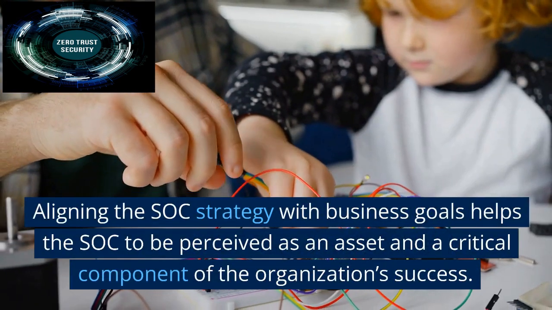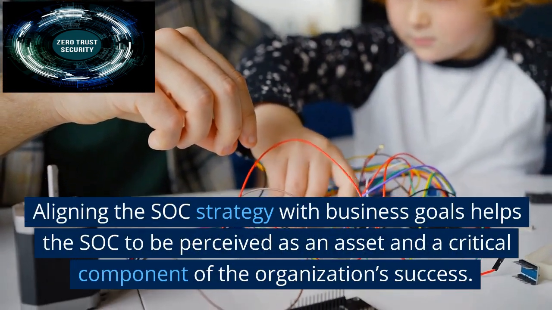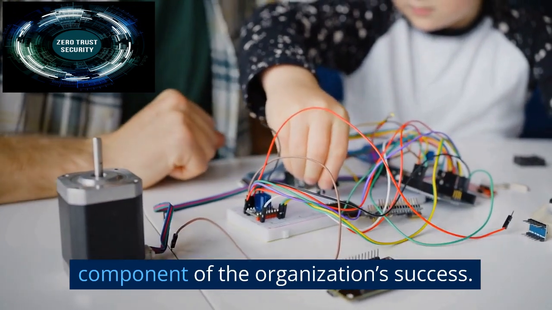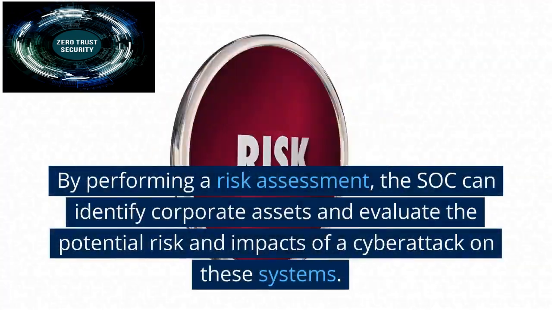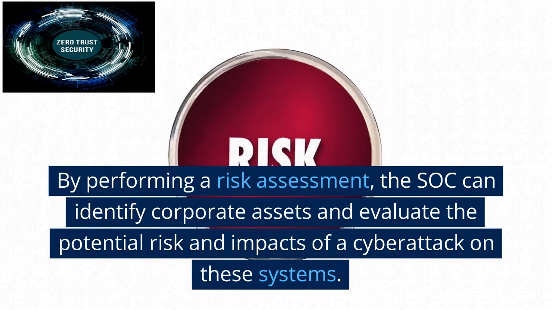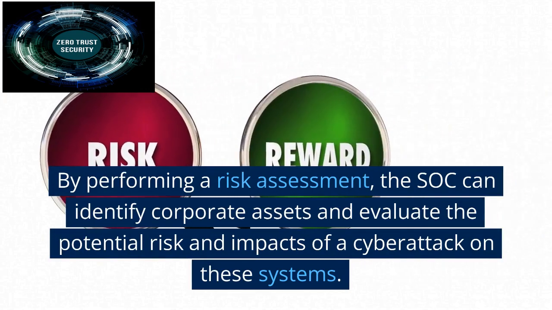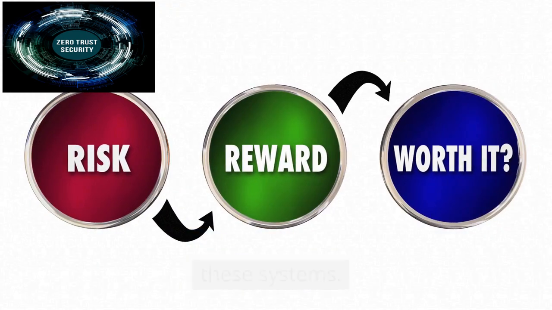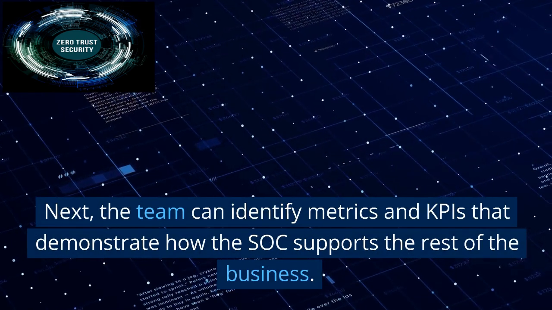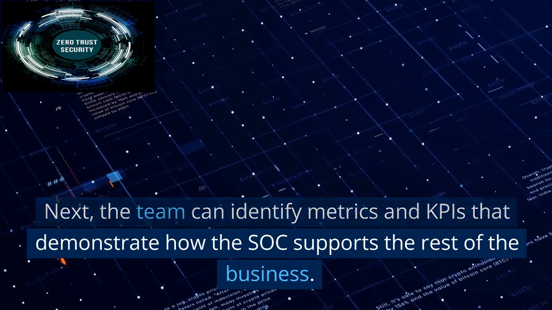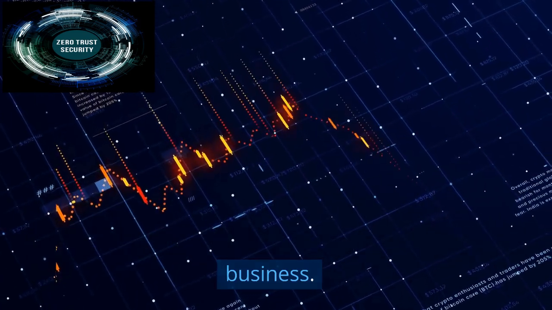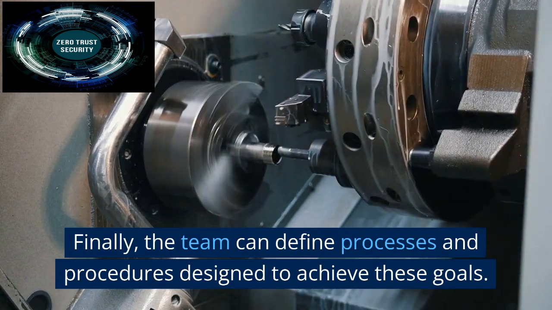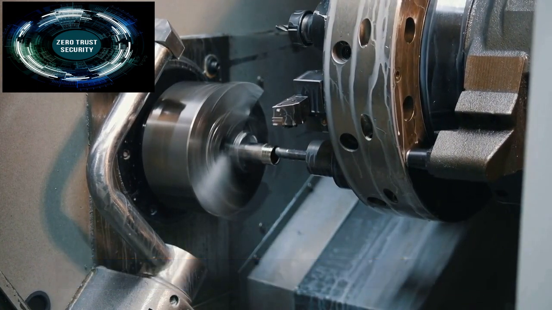Aligning the SOC strategy with business goals helps the SOC to be perceived as an asset and a critical component of the organization's success. By performing a risk assessment, the SOC can identify corporate assets and evaluate the potential risk and impacts of a cyber attack on these systems. Next, the team can identify metrics and KPIs that demonstrate how the SOC supports the rest of the business. Finally, the team can define processes and procedures designed to achieve these goals.